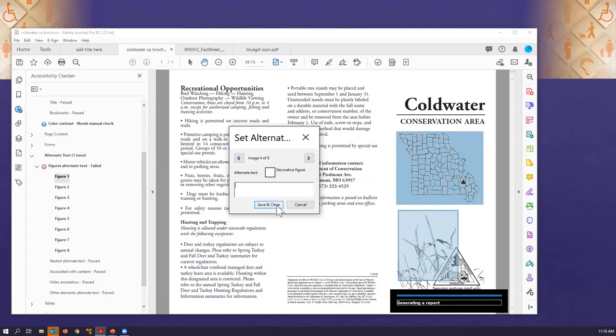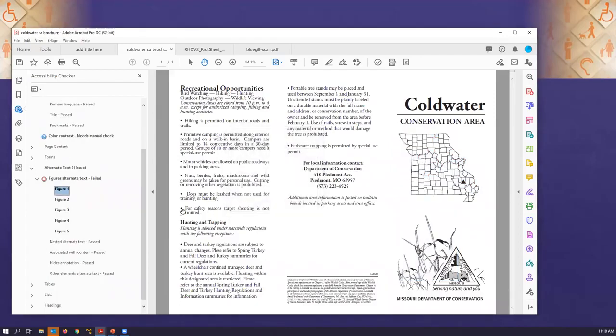Easy way to do it. So I'm going to go ahead and say save and close. When we do that, you can see that those 3 issues dropped out. The rest of them are kind of an exercise, although we can go ahead and look at some of these.